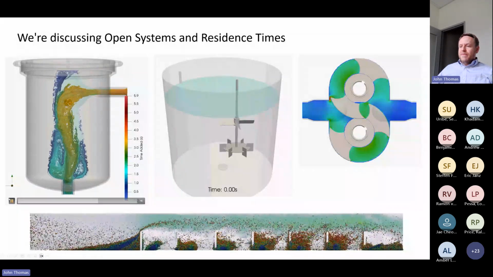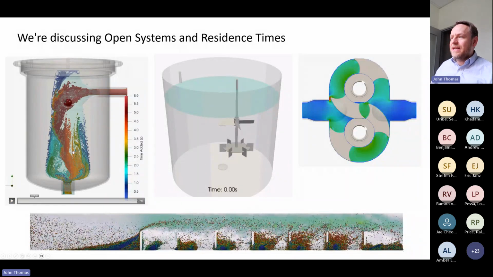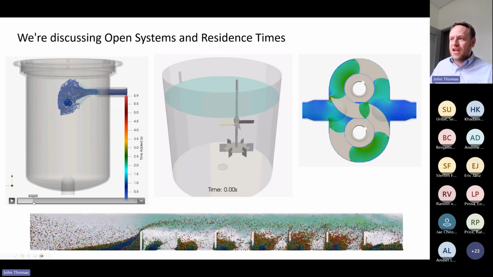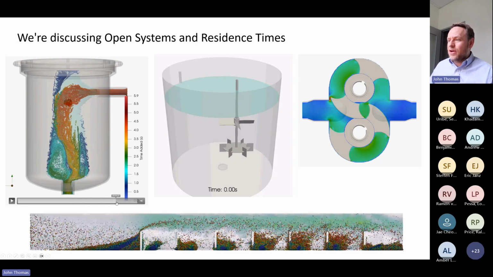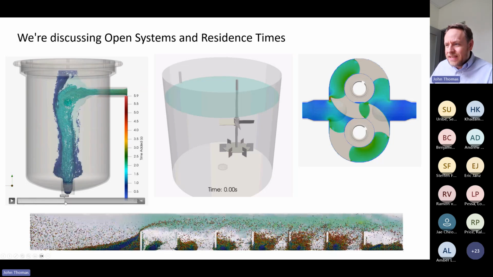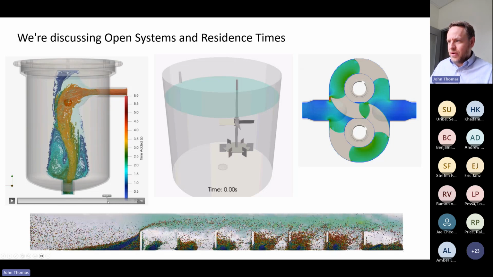Let me pause this. Here I'm colorizing some of these tracer particles by velocity to see where fluid tends to get stuck. This is kind of cool because I can see the first molecules that come in are colored blue. As time goes on, they shade over to warmer colors. And I can see I'm getting old fluid stuck in some regions of this vessel, which is undesirable for this process. But it's neat to see that once it reaches steady state, it gets some sort of steady state through the vessel, but it doesn't mean I don't have continuous recirculation of what might have come in initially and is stuck elsewhere. So this idea of an open system with a transient fill level introduces some sort of non-constant residence time distribution throughout the vessel.